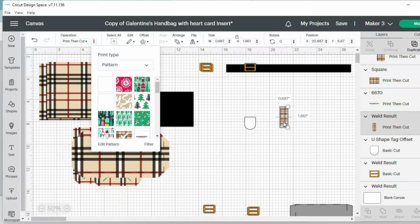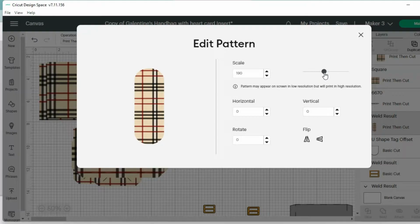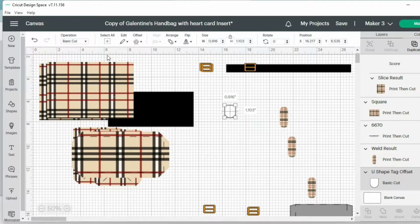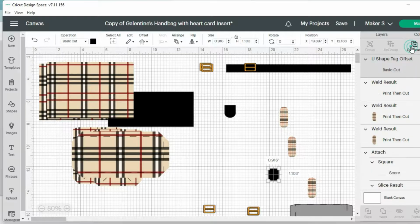Okay, and that's kind of small. So I'm going to do edit pattern, and let's see if it makes a difference if we do something different. That's just a lot of detail. Okay, we'll do that. Okay, so I kind of left it the same. Let's hit duplicate 3 more times. And then I'm going to change this color as well. So I'm going to change that to black. So let's click here and hit black, and then duplicate 3 times.